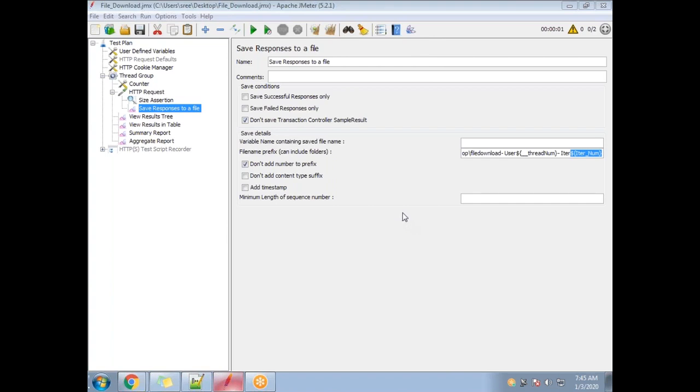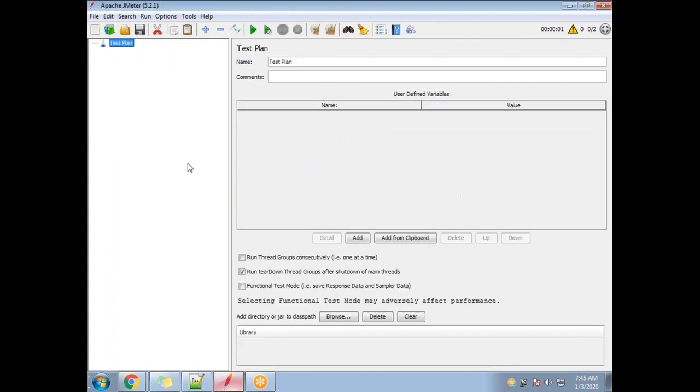Okay, wonderful, guys. So now there is one assertion which is still pending, which is the JSON assertion. Some of the students after the class showed some concern about the JSON assertion and asked me to show how it works. Okay, so let me save this. Let me create a new script.